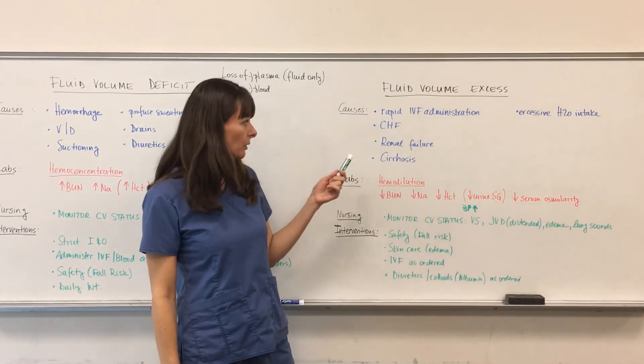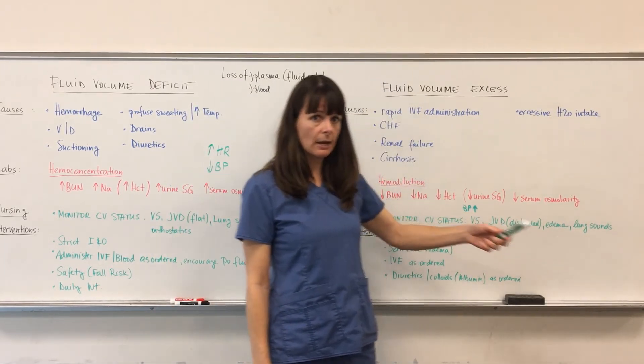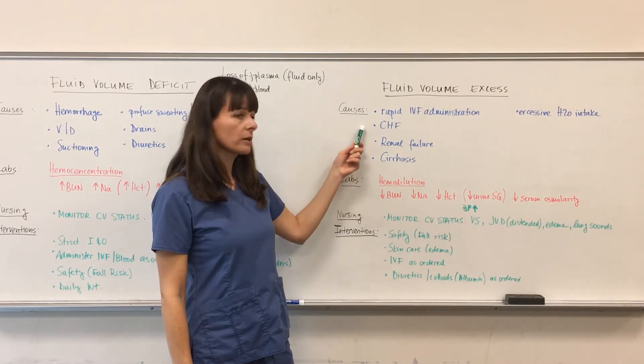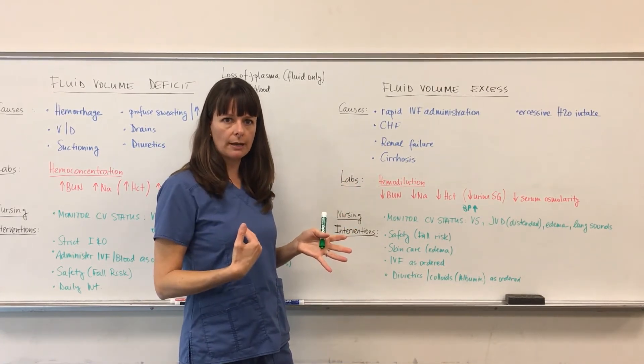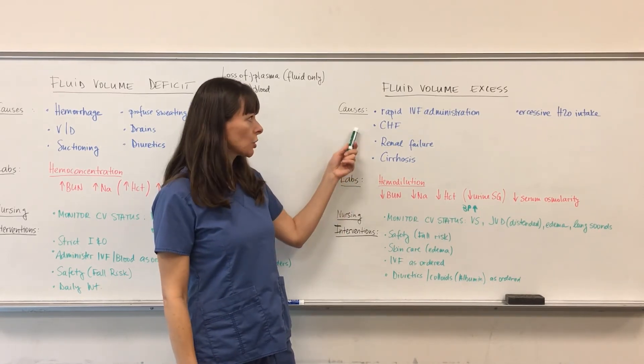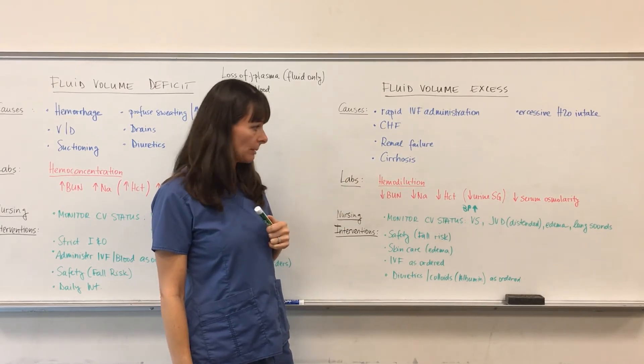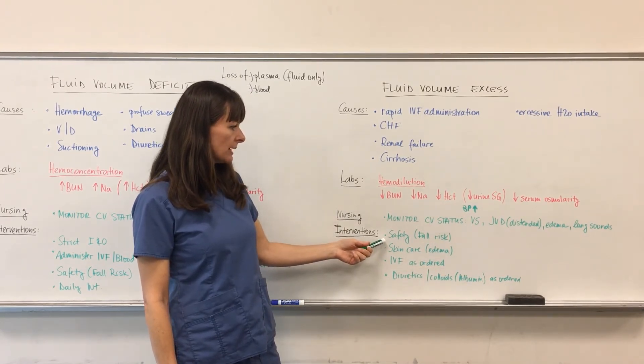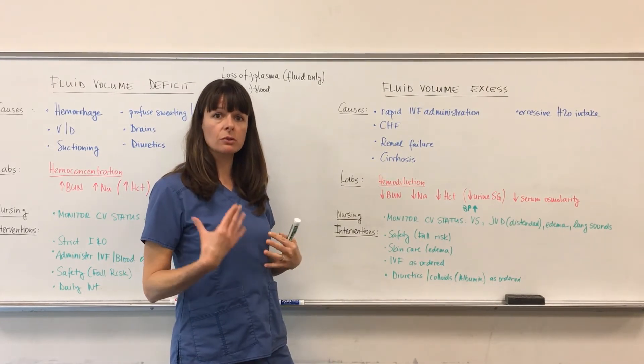Now we'll also have to keep a close eye again on the patient's lung sounds, because there is too much volume already in their system. If the heart is not pumping efficiently, that left ventricle is really weak. That fluid will back up into the lung sounds and into the lungs. And a pretty typical lung sound in the patient with CHF or an exacerbation of CHF will be crackles in the lungs. We want to make sure we watch the patient for safety because they have this extra fluid, they might be swollen, they might be short of breath, so they're at high fall risk.